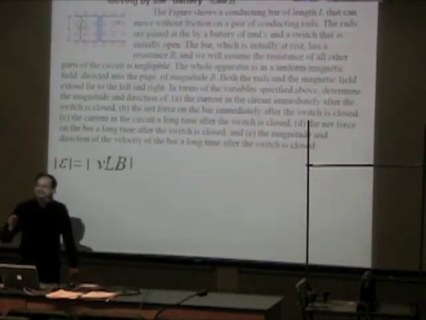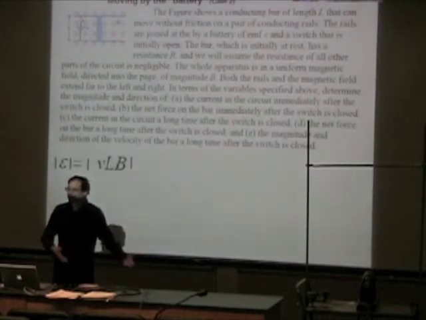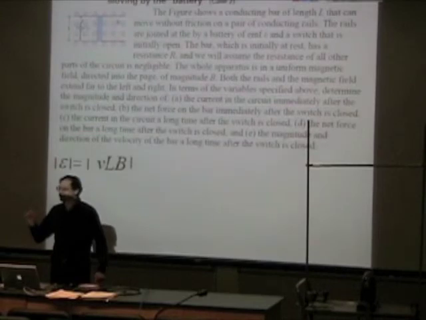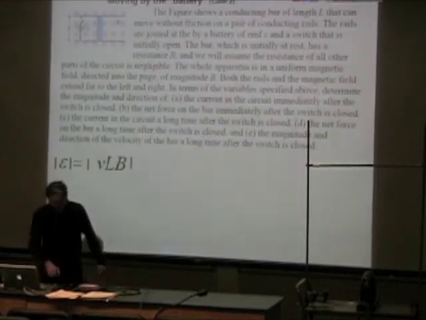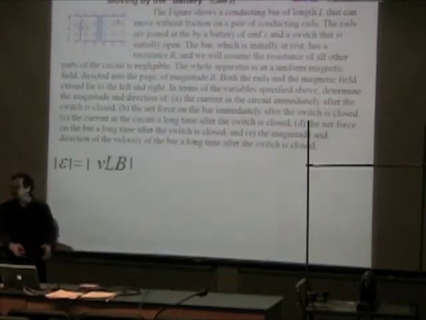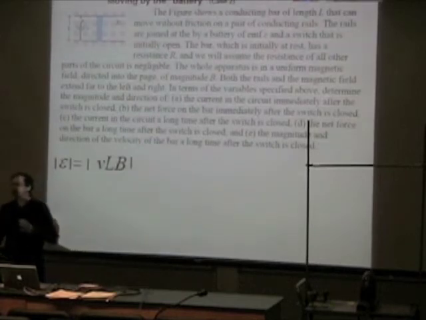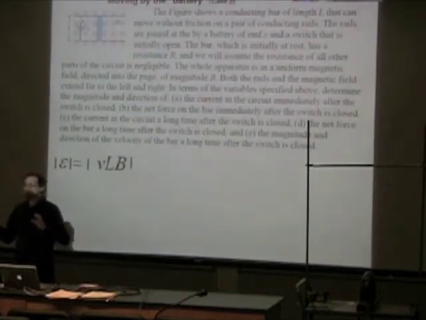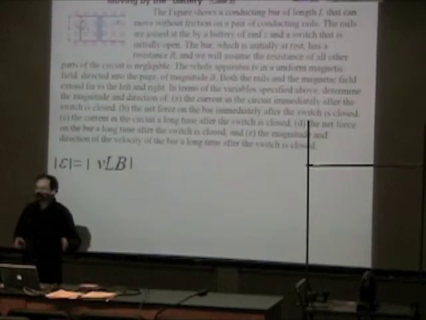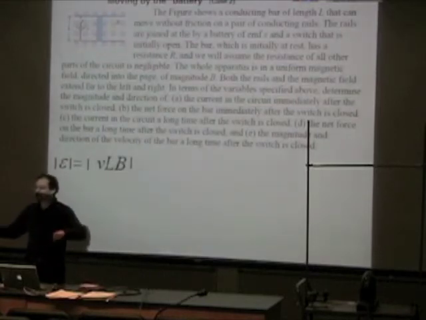This is a very different situation from what we just talked about a minute ago. Now you can see there is an additional source of EMF in the circuit. Now you can see a battery, an actual battery. So what's going to be happening now? Again, we have to separate two different times: t equals 0 and some long time after the switch is closed.